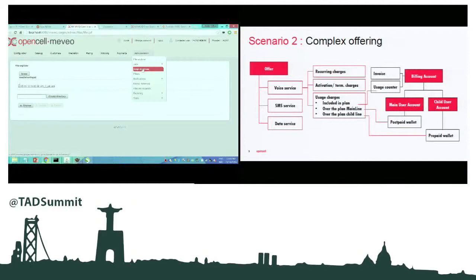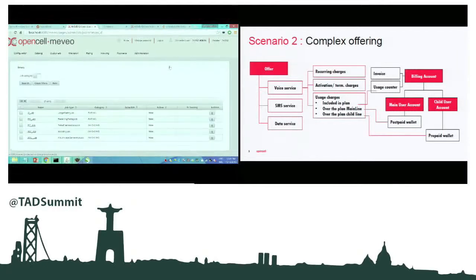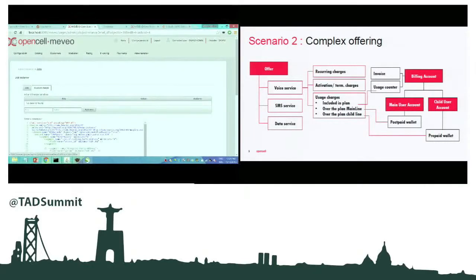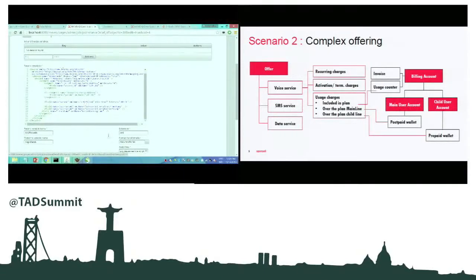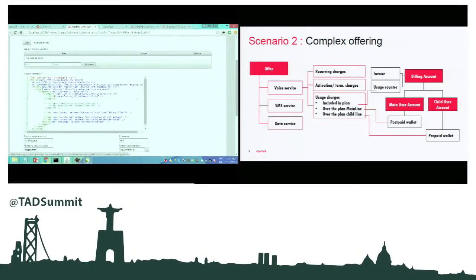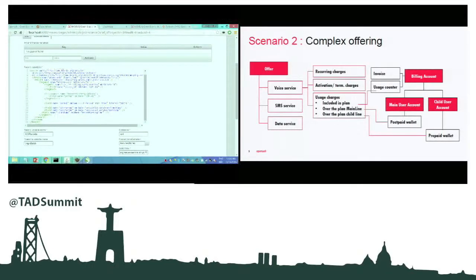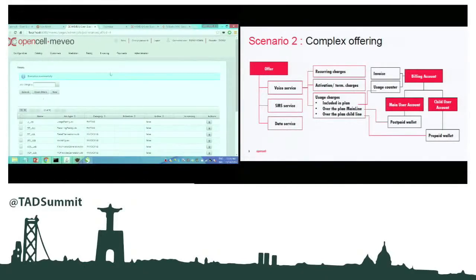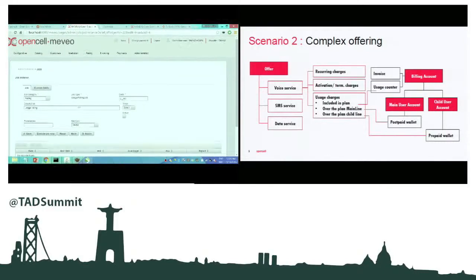And then I will run the jobs for rating. So first, sorry, for the mediation. When you define mediation, in fact, you can just define online the mapping of your CDR files. Here it's an XML file, so we use Bin.io to perform the mapping. And then this will be executed now. Then I run the rating.